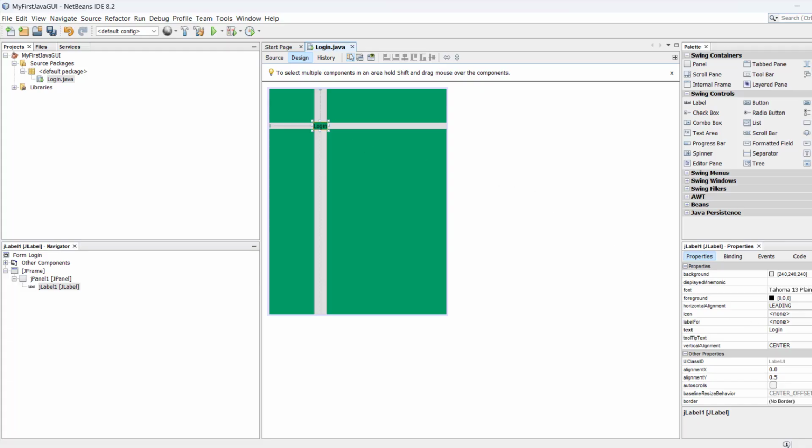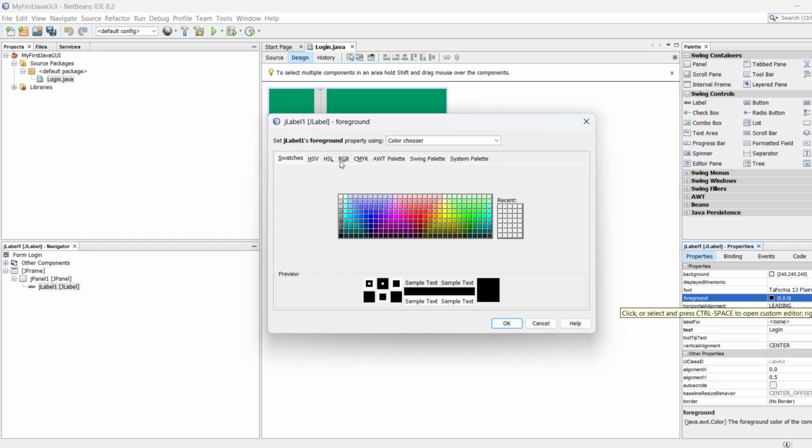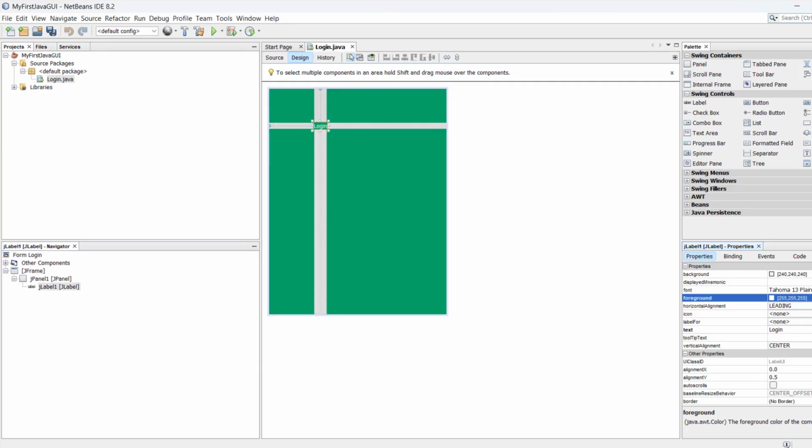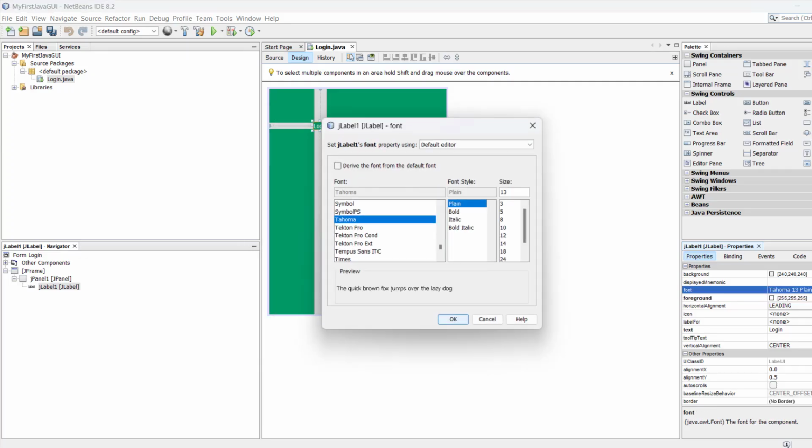Change the color to white. You have to change the foreground color and make it white. It's 24 and bold, so I think it looks better.